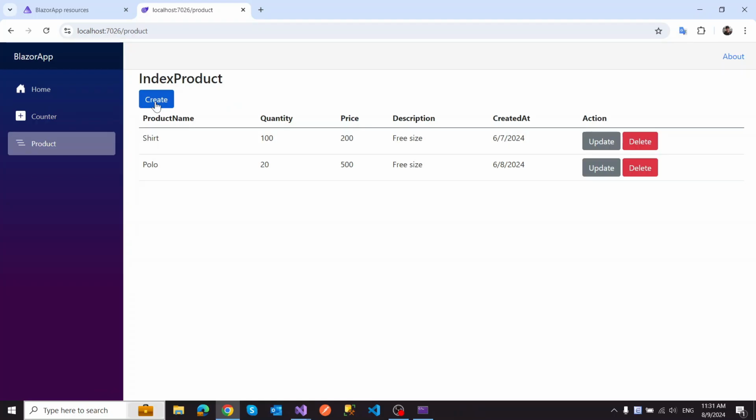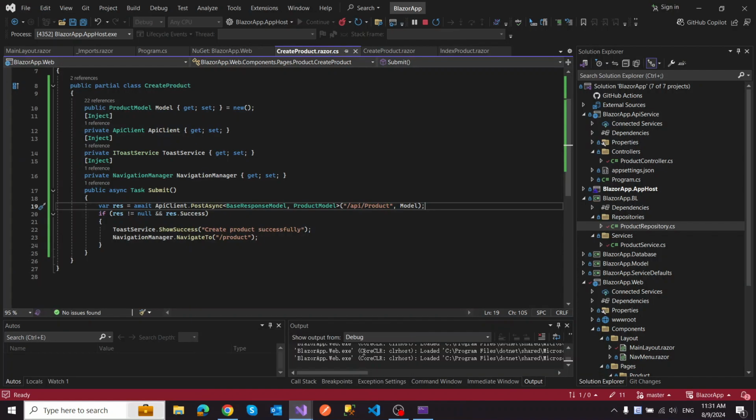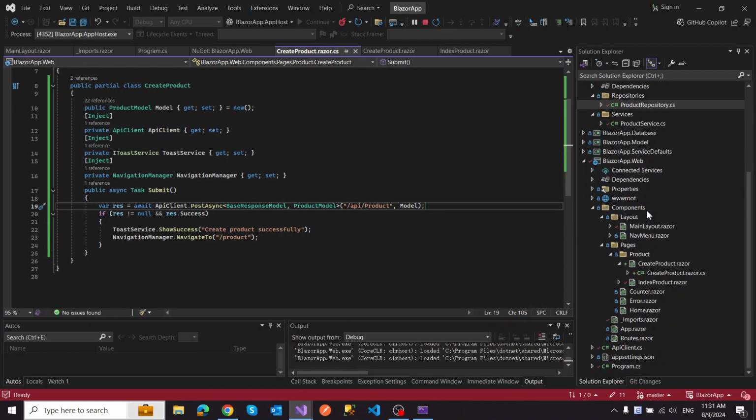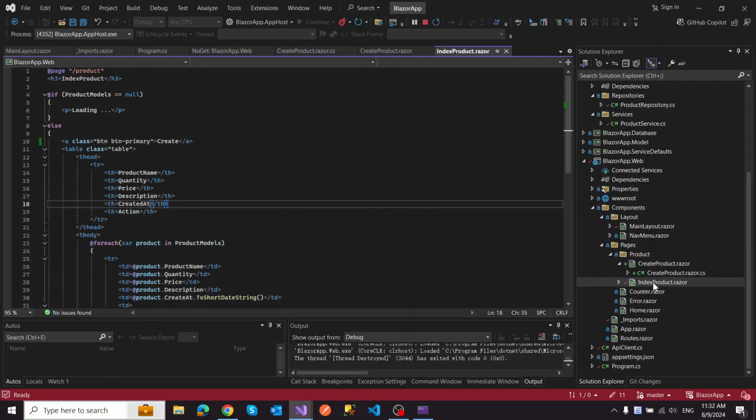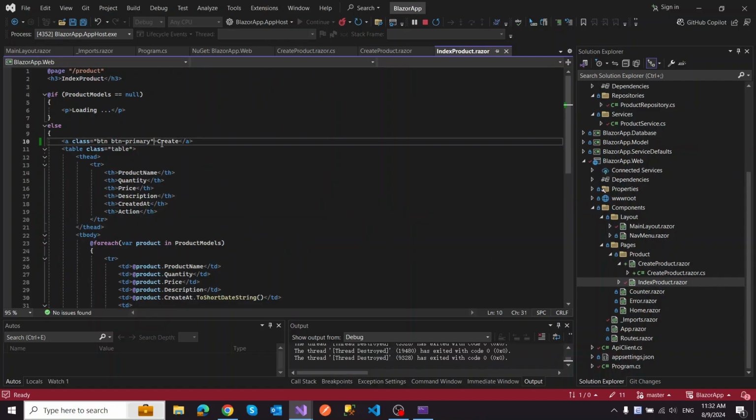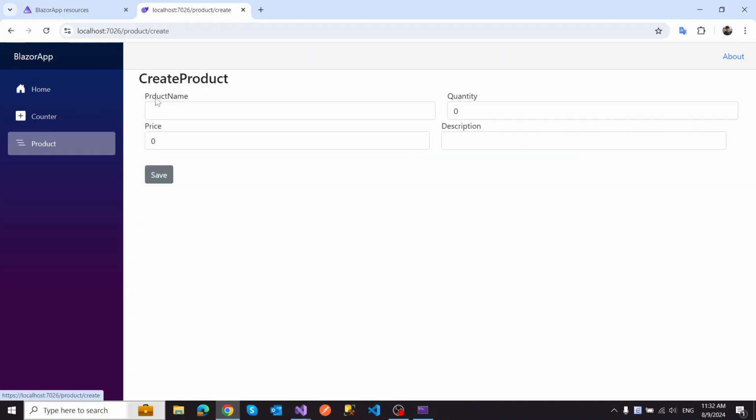Maybe we forgot to add the URL. Add the URL as Product Create. Then hot reload. It goes to the Create page now. Input some information.